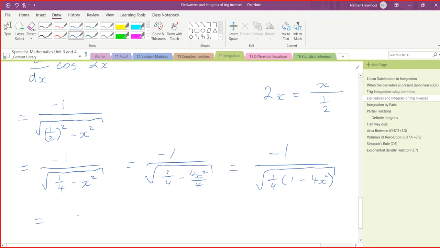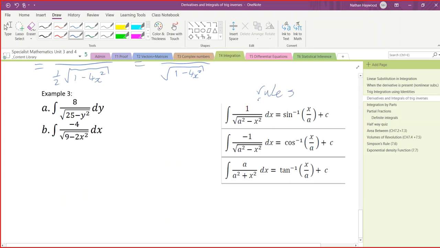If I bring a quarter out, it becomes a half, right? And if we divide by a half, it becomes a whole number up the top. So I brought the quarter outside the square root, and I then flipped the fraction because I'm dividing by a fraction. You flip the fraction. The number at the top is positive, and there is a square root, so positive square root is that one.